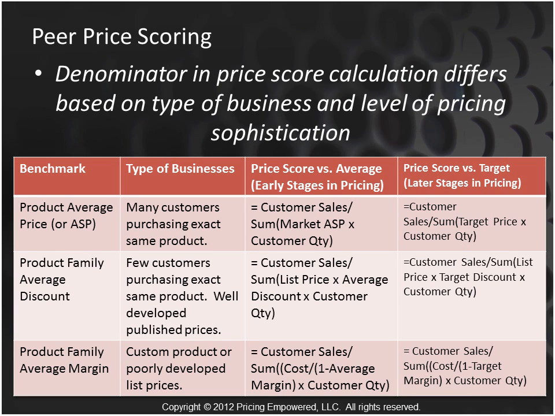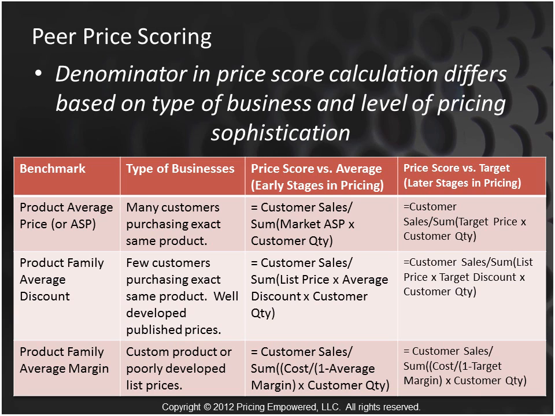In building a price score, the numerator is always a specific customer's total sales. The time period used to calculate those sales usually takes some consideration. For instance, you may choose a time period that coincides with fiscal years, price increases, or specific months, depending on what you are trying to investigate. Determining what to use as a denominator of your price score ratio is a little more complicated. Remember, you are trying to determine a specific customer's performance versus either market averages or market target prices.